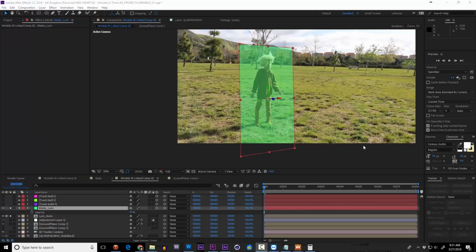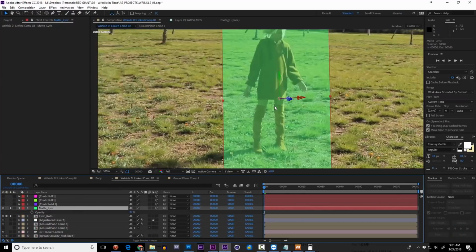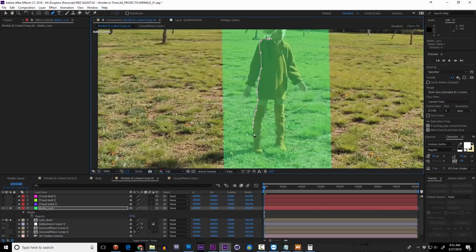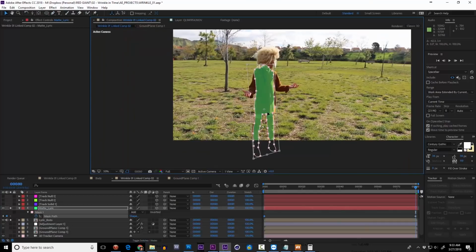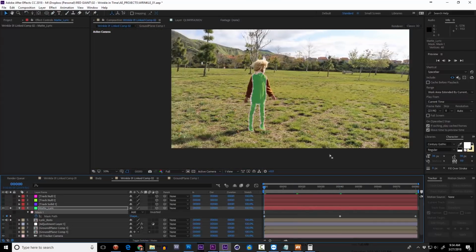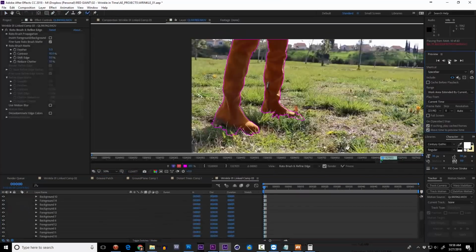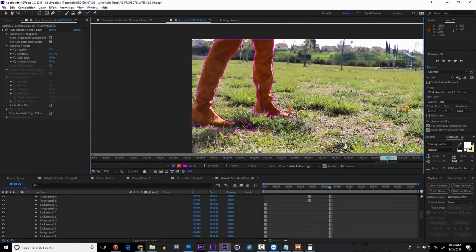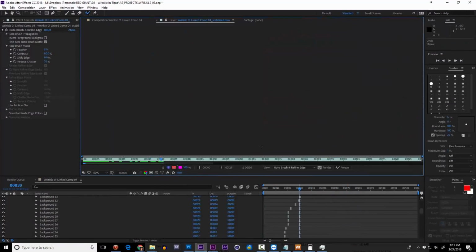I needed to place the girl's legs in front of this distortion effect, so in this comp I did that by creating a 3D plane that was approximately where she was standing. Since she was standing pretty still and the 3D plane was already set to track with the camera, I only needed a few keyframes. In these other shots, I used the roto brush, and I actually got a pretty fast result.